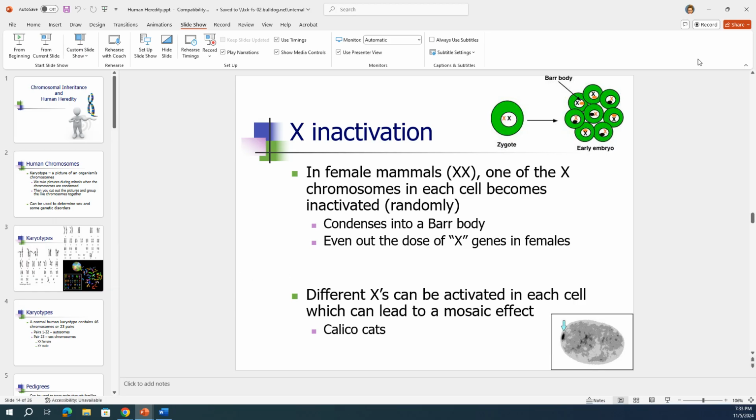Tomorrow we're going to take a look at the blood and sex-linked Punnett squares and maybe a little bit about pedigrees. You will be having a quiz here in a few days, and it's going to cover the human heredity notes as well as all of the Punnett squares that we've covered since the monohybrids. So you'll have dihybrid, you'll have other genetics problems, blood and sex-linked, and some pedigrees.